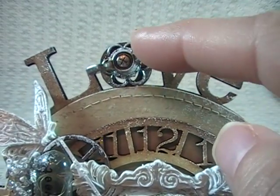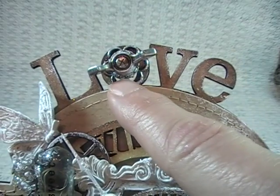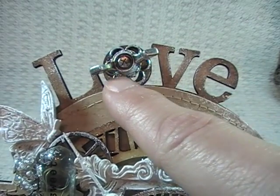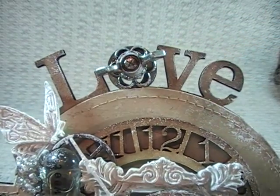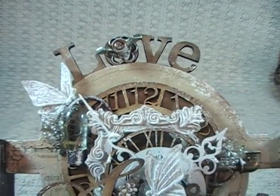All three of these objects, by the way, are by Prima, Vintage Mechanicals. There's a little circle of gems right on top of that flower, and then this little lug nut here. I just thought that added a touch of whimsy, like I said. And then on top of that, I just began layering.